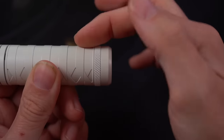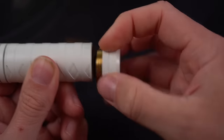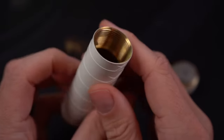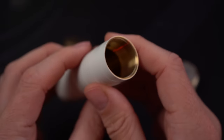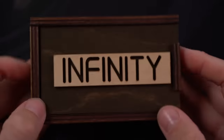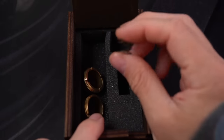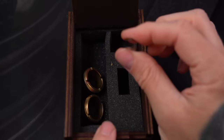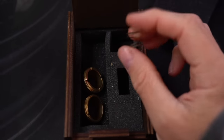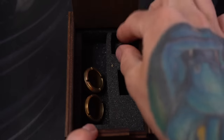There are very few threads down here, especially with a 21700 in there, so it's literally one twist and it's off. You can see the threading goes pretty deep in there, and that is for the thread-in adapters. It also comes in a very dope wooden box. It comes with an extra spring — as far as I can tell it's just a spare spring, not any more or less resistant than the one I've been using. You get a spare in there.